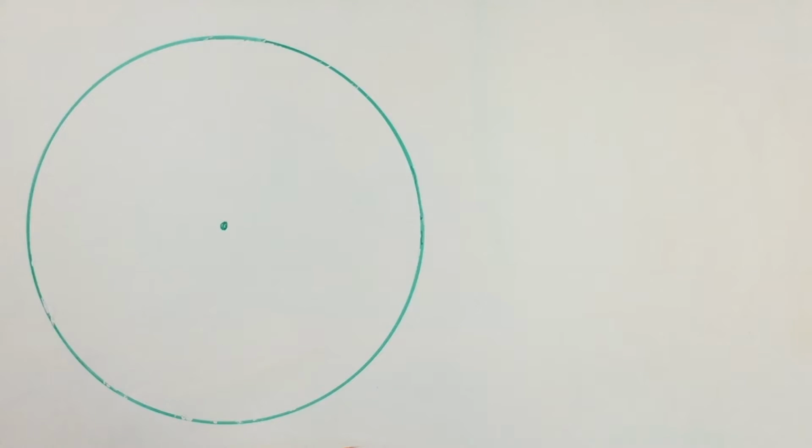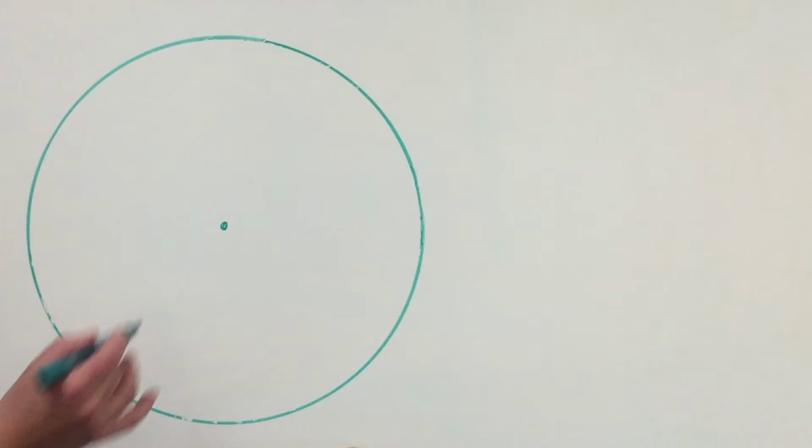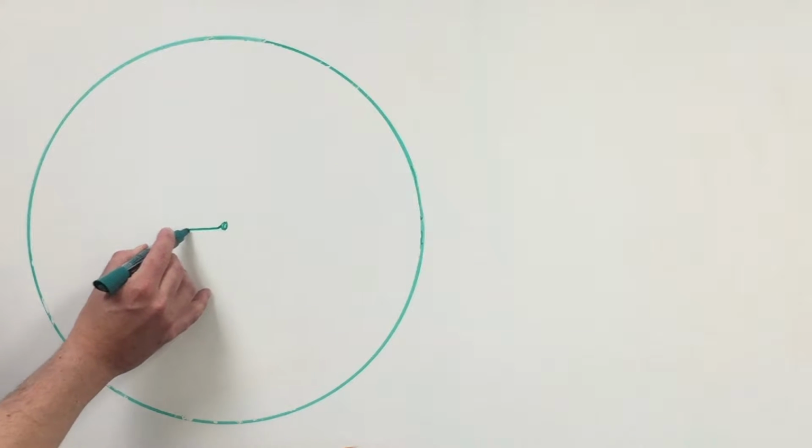Dr. Curtis here. Let's talk about the properties of circles. Here we have a circle. Let's assume for the sake of argument that the circle we've drawn here is perfectly round. That means every straight line we draw from the center point to the curve is the same length. This is one of the interesting features of a circle.